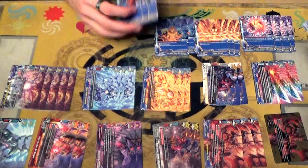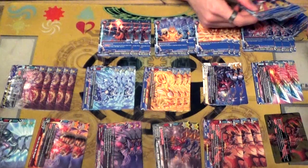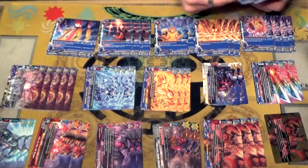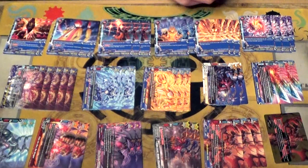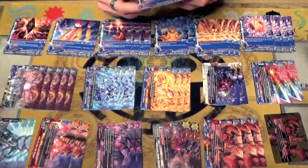Three Artificial Talisman, three Gauge. I wonder what it does. Three copies of Artificial Talisman, two Draw. Again, I'm not really sure what it does. Two copies of Artificial Talisman Finish Road. I'm really not sure what that does. Maybe if you read it. No, reading's hard. It is.